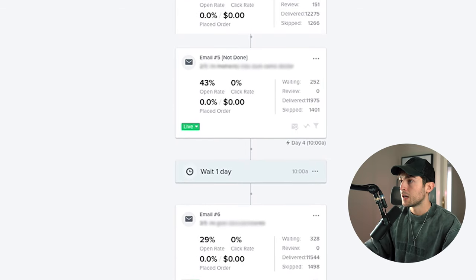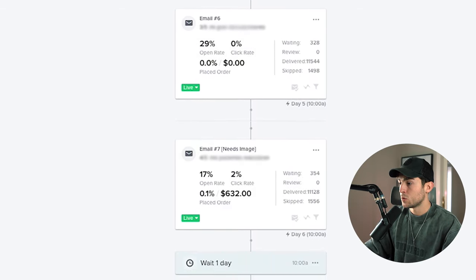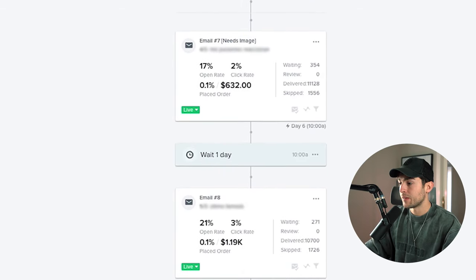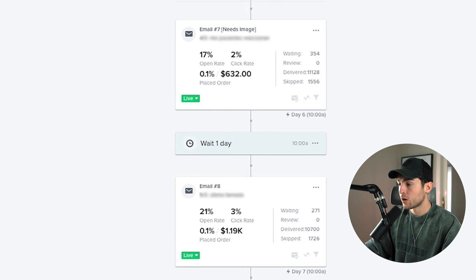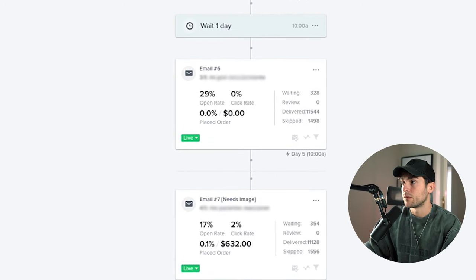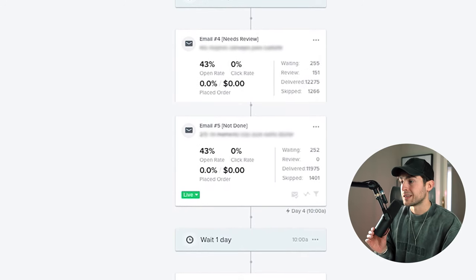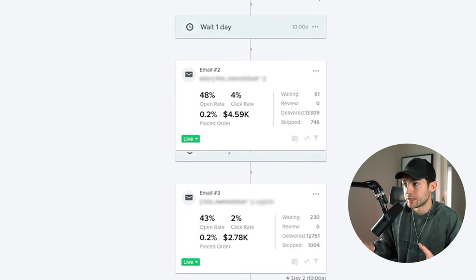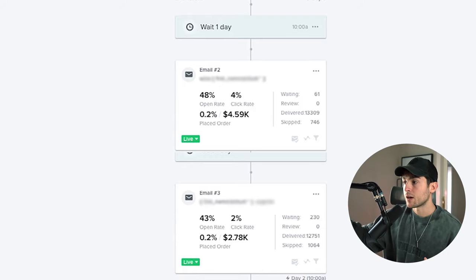And you can see we've got up to 8 emails in this series. And even the very last email, we've got close to, you know, over 1,000 euros in purchases, bringing it to around 16,000 for this month. So quite a large percentage of the total amount, which is pretty cool. And it's the beauty of this funnel, the fact that email marketing can carry a lot of the purchases. Yes, you've got your retargeting on Facebook and your ads, right? But email marketing can carry a lot of the purchases.